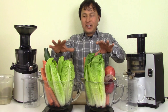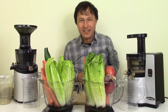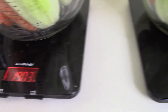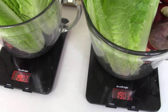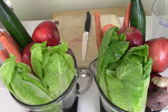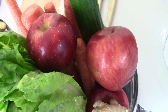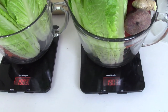Now let's see how they actually perform juicing the same items. We've got the two scales with organic produce. First, let's do a weigh-in to make sure we have a fair fight. Over on the Hurom side: 1903 grams. Over on the VSJ 843 side: 1903 grams — equal on both scales. We have the same exact ingredients: two Romaine hearts, three organic apples, a bunch of organic carrots, a hothouse cucumber, organic beet, and a little bit of ginger. Same exact duplication measured out step by step for a fair comparison.